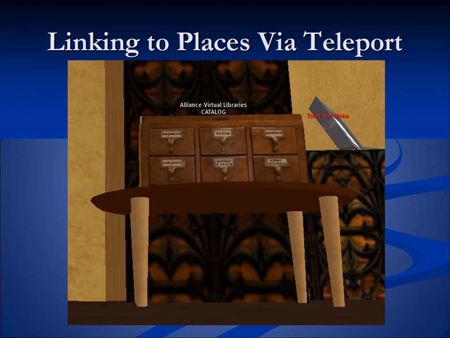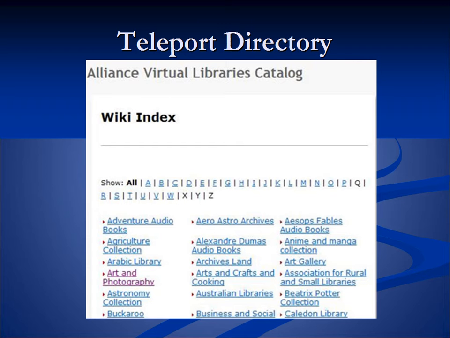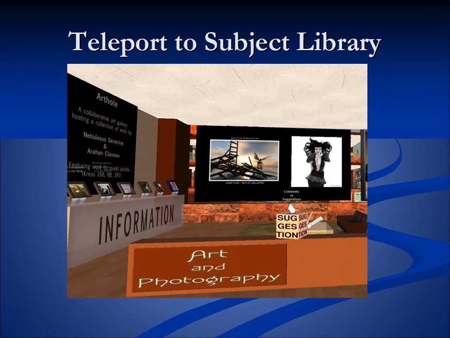Some objects, such as this catalog, when clicked, will take the user out of Second Life, for example, to a website catalog, where they may click on a topic of interest that will link them or teleport them back into Second Life to another site, such as the Art and Photography Library at Info Island, where they may roam, explore, and select more resources.